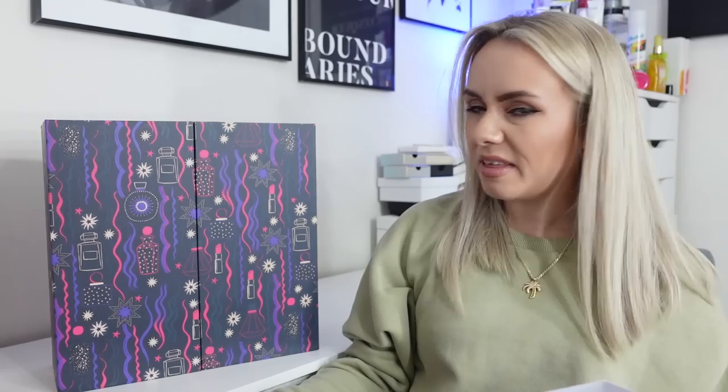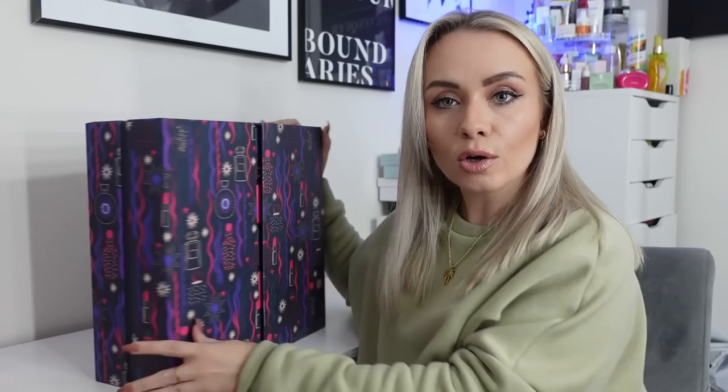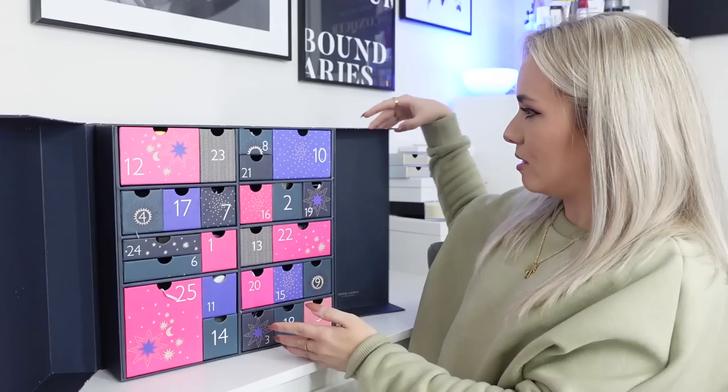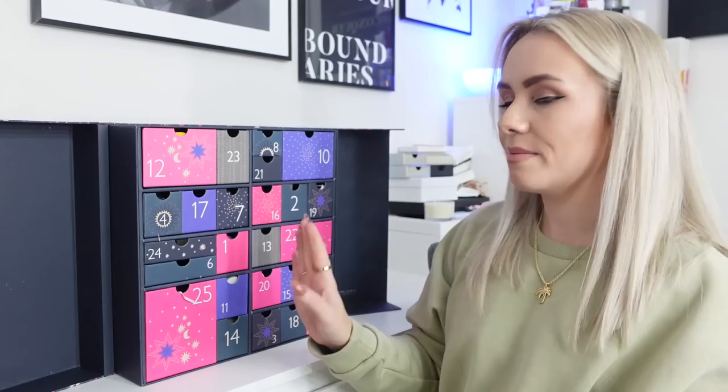So there's actually a sleeve that comes off and the print this year is really, really nice — a pinky purple with beauty bits on it: lipstick, perfume, little stars. This is one of the calendars you can definitely reuse; it's not Christmassy in the slightest and doesn't say Merry Christmas. The drawers come all the way out and you can spin them so the numbers don't show — great for reusing. I'll probably reuse it to make another advent calendar for someone. The doors fold back so you do need quite a bit of space. I'm loving the colour theme — really premium, really pretty. Love pinks and purples.